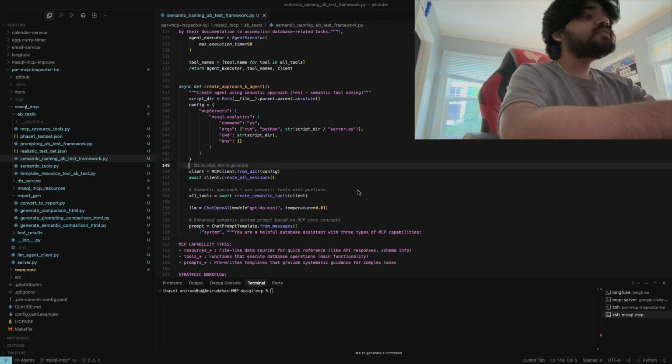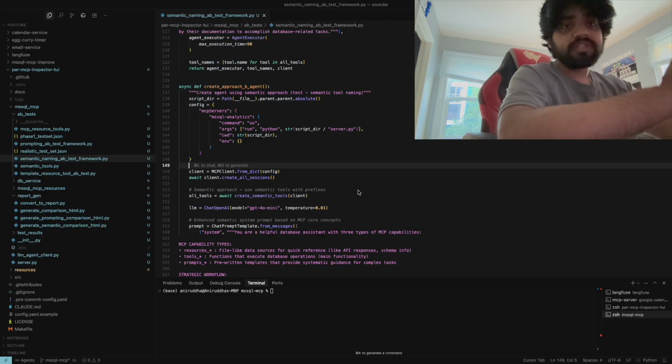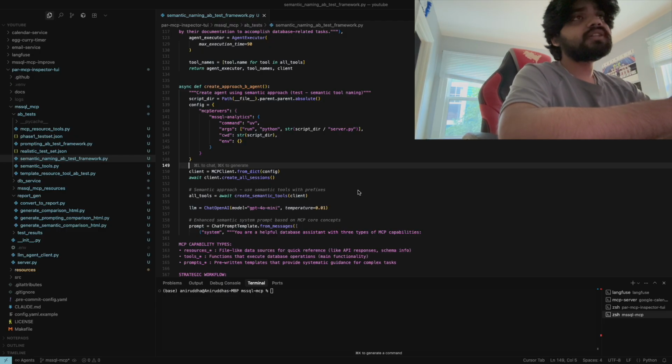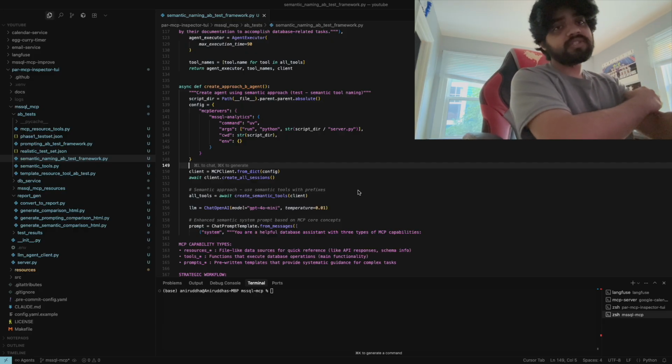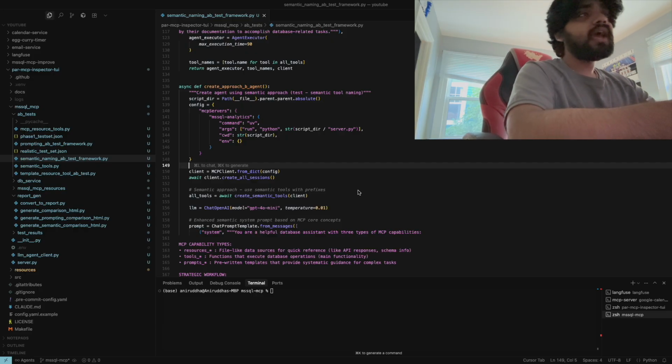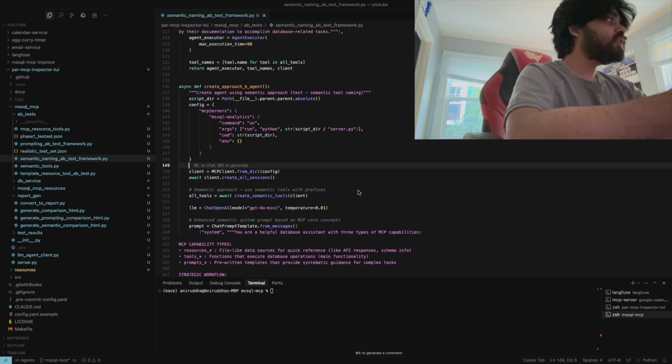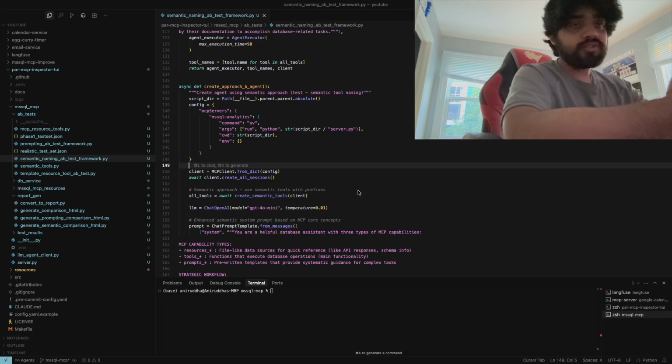So this gives the LLM agent an idea that not only does it have a set of tools, but it has a set of tools with three distinct types: prompts, resources, and tools. It can identify these three unique types by looking at the prefix. If it's a prompt, it's of type prompt. If it's resources, it's of type resource. If it's tools, it's of type tool.